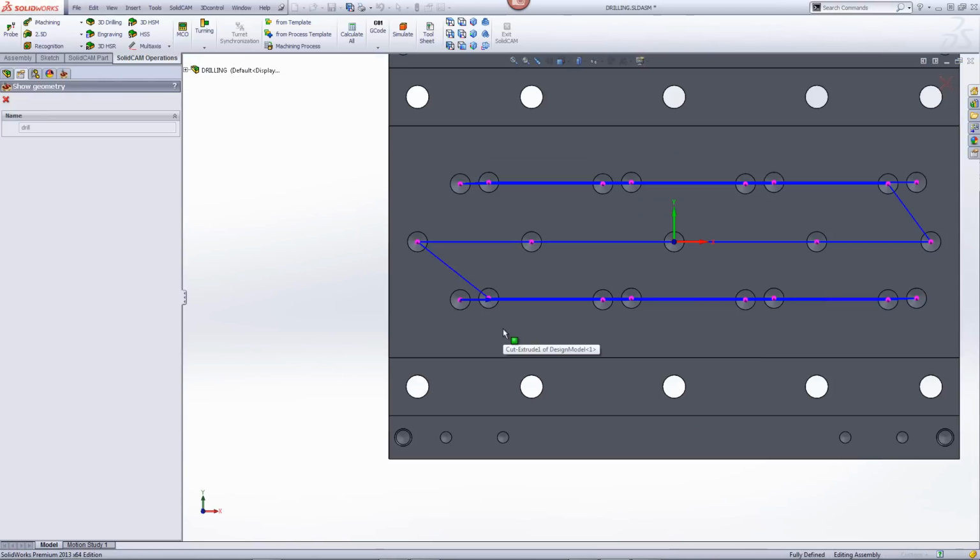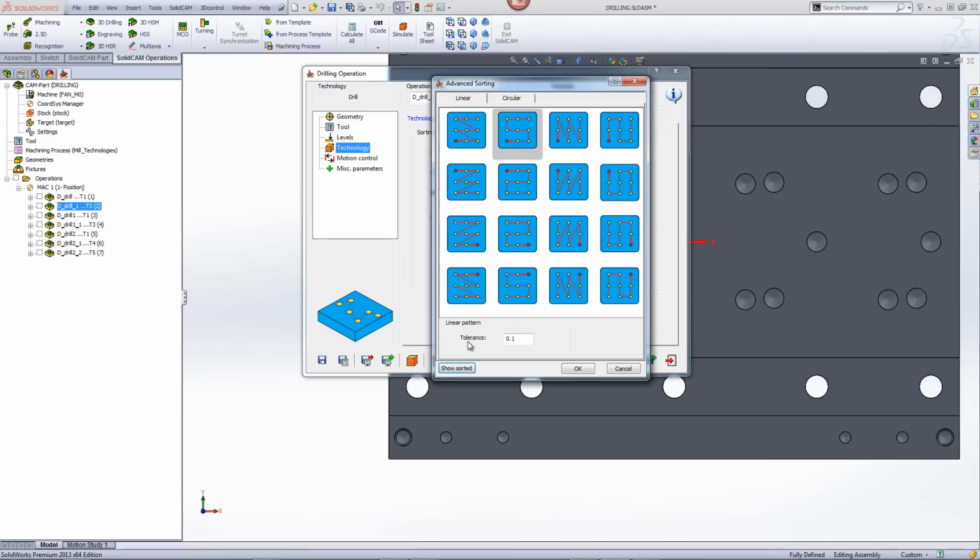Now, honestly, I'd like to go from this hole directly to this hole, then this one, and so on and so forth. So for that, we have a tolerance option inside our linear patterns. I'll just up the tolerance option in this particular case to 1 millimeter. And now let's take a look at the show sorted.